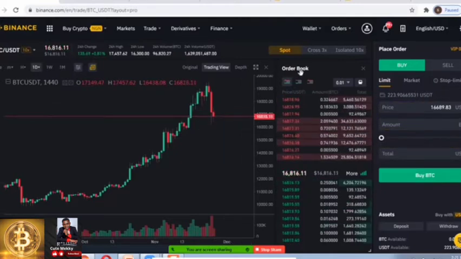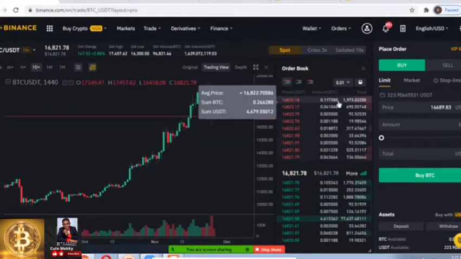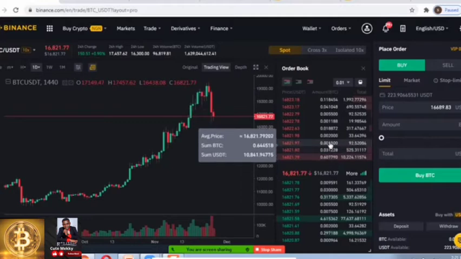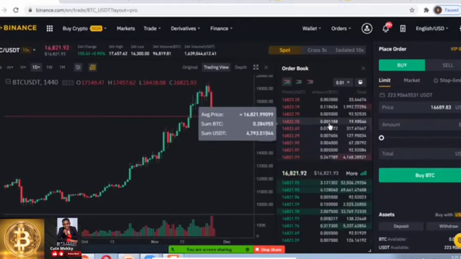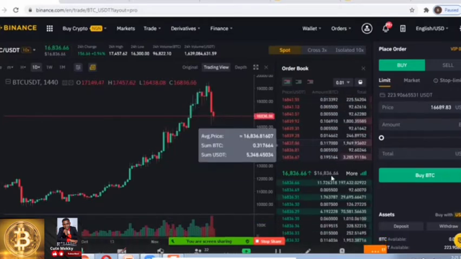Very important. Now we have what we call the order book. What is the order book? When you place an order, your order will go to the order book and it will be merged together. So let's say trader A placed an order to buy Bitcoin at $10,000, for example, and trader B placed another order to buy Bitcoin at $10,500. Their orders will be filled in the order book.